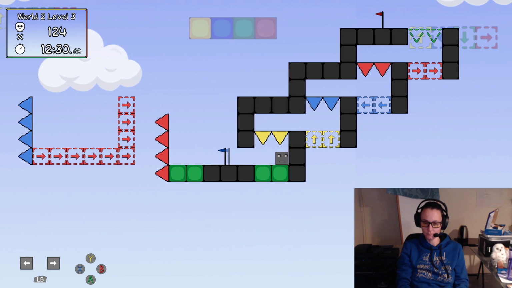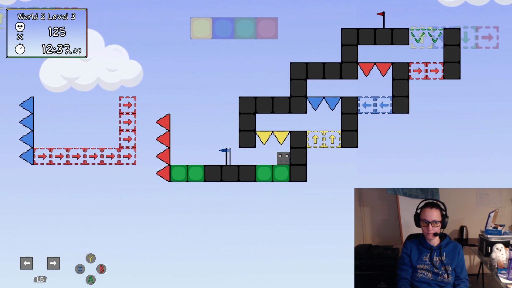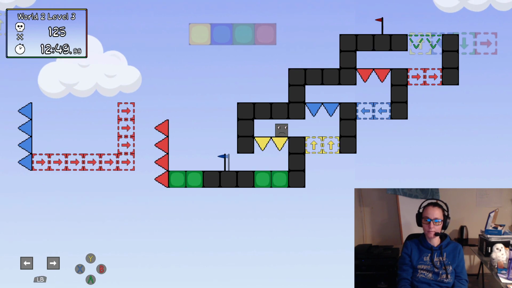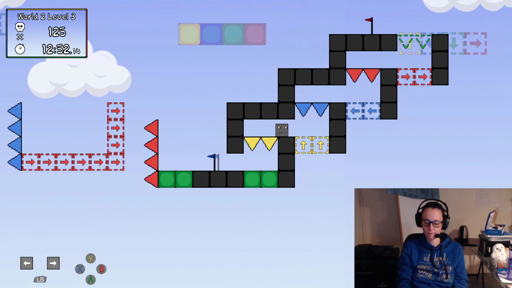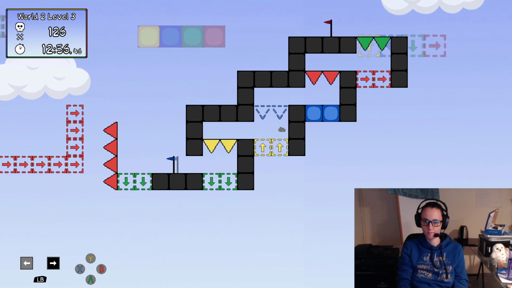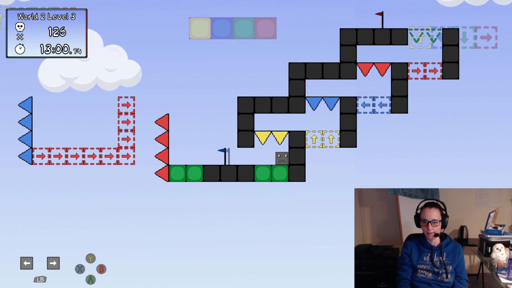The light ones, the ones that are faded out in practice, show you where the checkpoints would have been in the real level. Oh, and I didn't do a checkpoint. Sad.